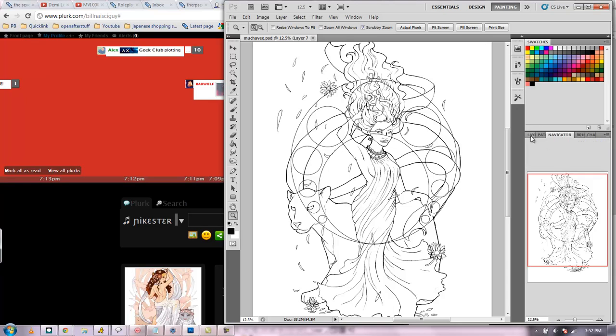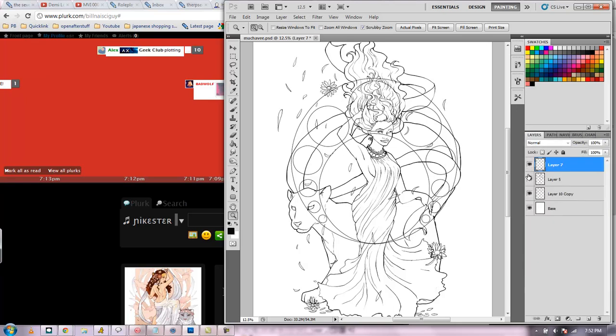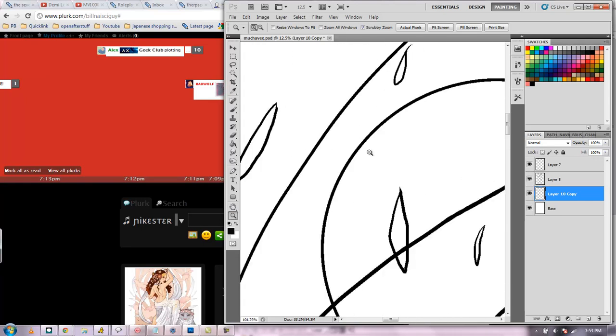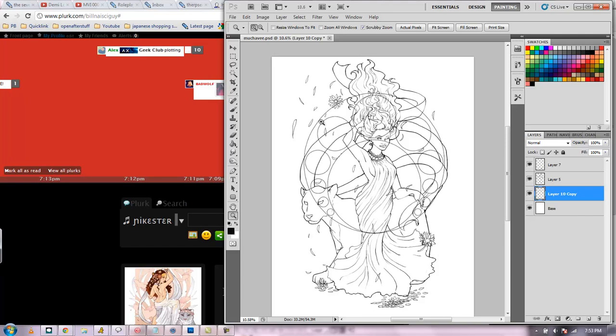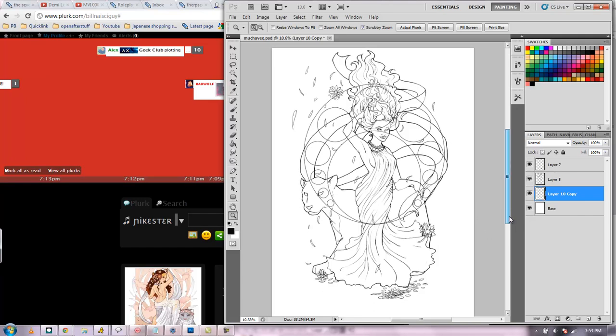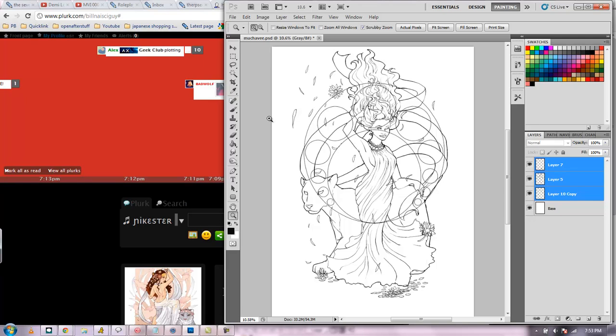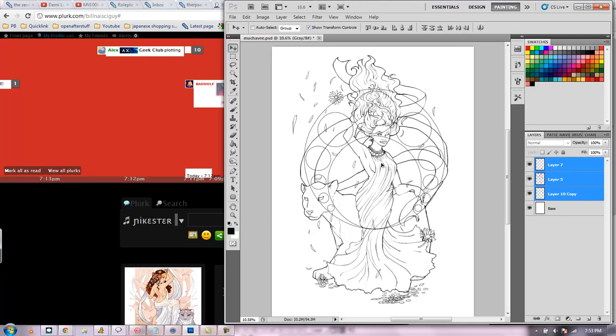Okay, so, as you can see, the layer structure saved. Ain't that neat and handy dandy? I think that's handy dandy. Shut up. But I think it matters. Alright, sorry, I'm just looking at that going, is that really a black line? It is. Okay. And so, one second, let me just move this around so it's a little bit more pleasing.